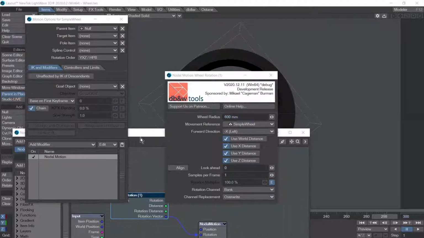And I don't see any other way to really speed them up besides actually adding a cache to the node, to the motion modifier, to the motion channel, and at least give them something like a combined way to control all of the nodes in the current scene, as opposed to you having to manually go to every nodal graph and to every motion modifier that uses the wheel rotation and manually refresh the cache in each one of them.